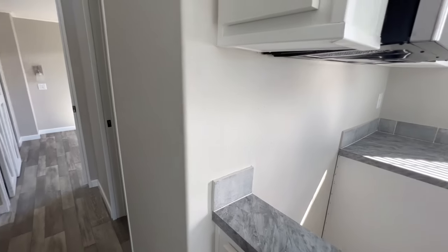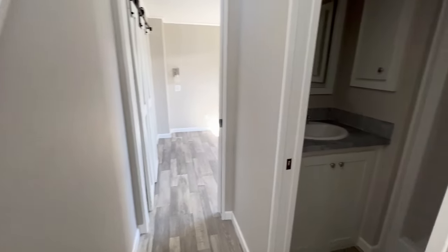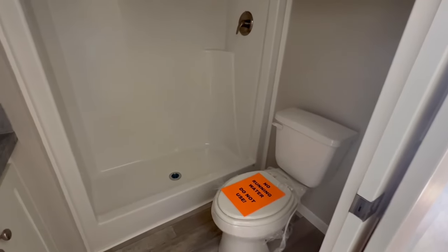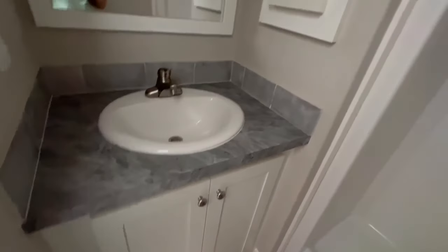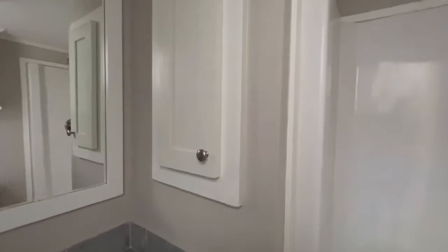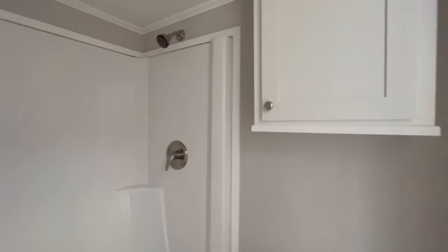So Tammy's taking you around the kitchen with the laundry room, with the bifold door. This one has the upgrade of the bigger microwave and the farm style sink. The bathroom is a little smaller than in the model we really like, because that's a little pocket door for the bathroom. But the bathroom is smaller because you may have to make space for the stairs. But the bathroom does have some storage, little cabinets underneath the vanity, and a little medicine cabinet in the wall, pocket door, standard toilet, one piece shower unit, no tub, and it has a cabinet over the toilet.